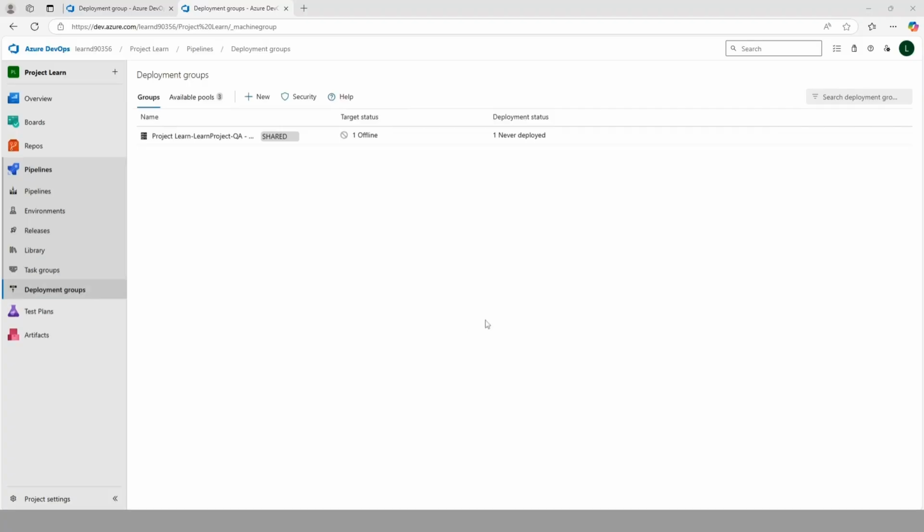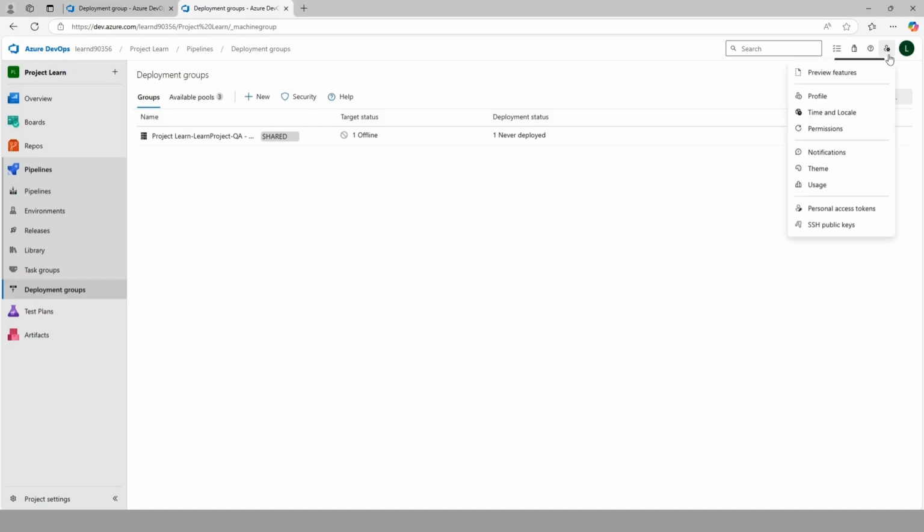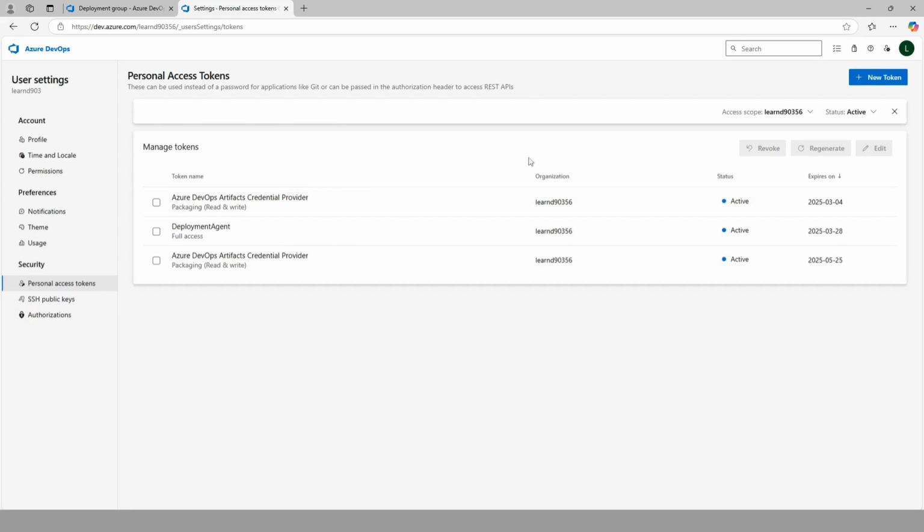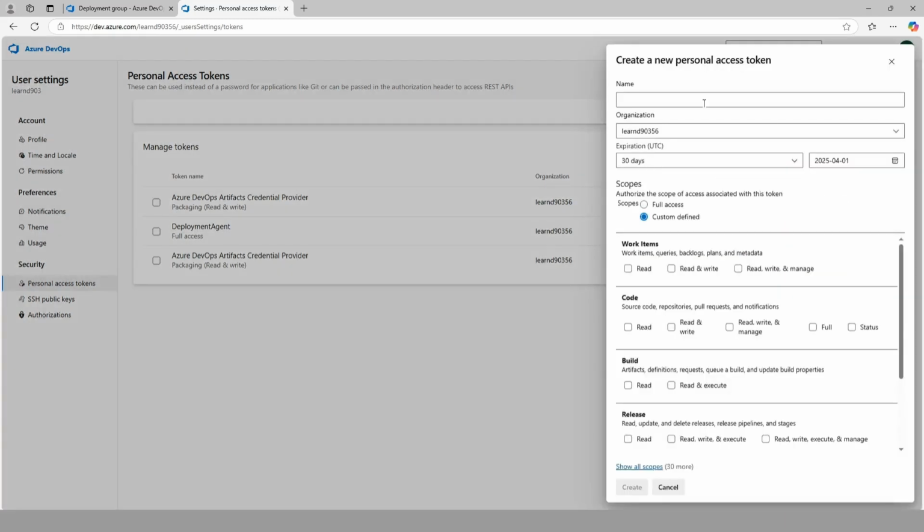To get the PAT, the personal access token, go back to Azure DevOps. On the top right corner, you will see the User Settings button. Click on it. Select Personal Access Token. Click on New Token. Give it a name and select the expiry of that token. And allow read-write access.